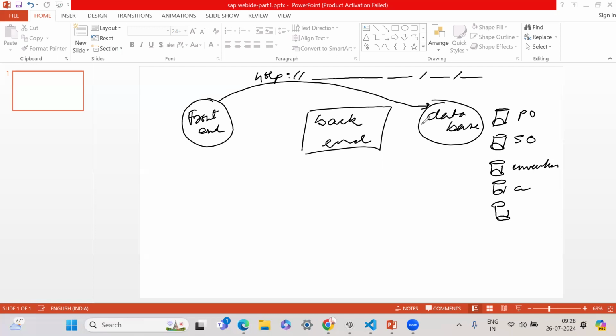And I just don't want this particular person to be flooded with so much data, or to access anything he wants. And how will he even know how to access these things unless I tell him the address to this particular thing is this, the address to that particular thing is that? You can reach over here, but where to go, you don't even know because the paths are not mentioned.